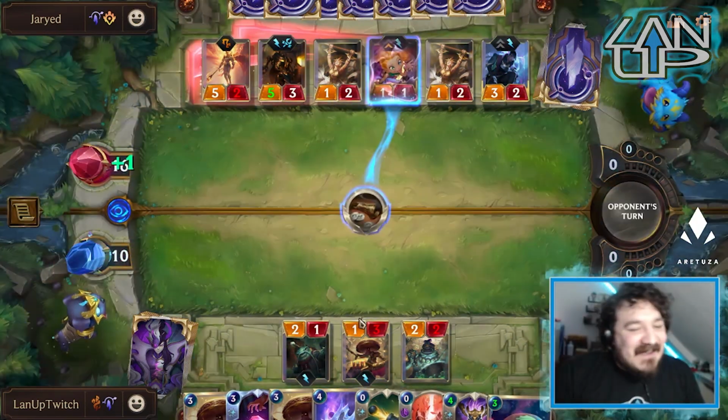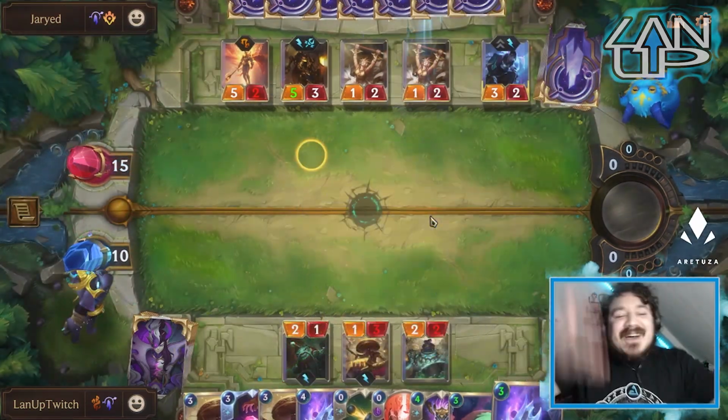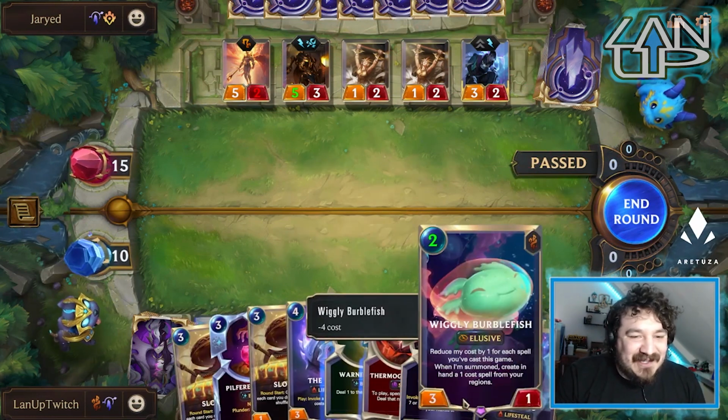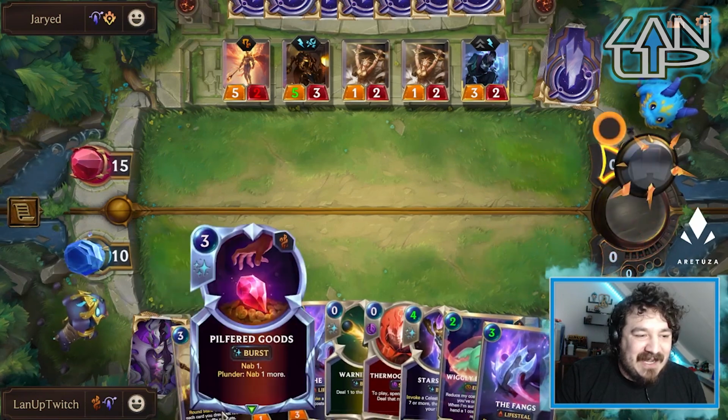Stealing cards. We've got heals for days coming off of our opponent, and heals for days coming off of our opponent. And yeah, slowly but surely we are getting the cost down of this. We could go with the warning shot, but again, I kind of want to leave warning shot for later.